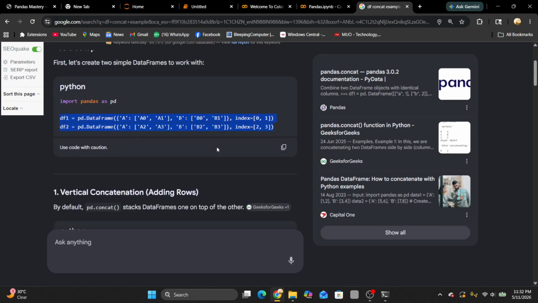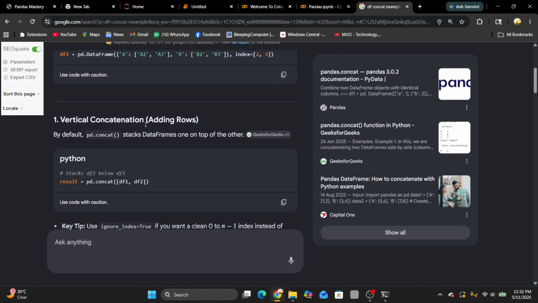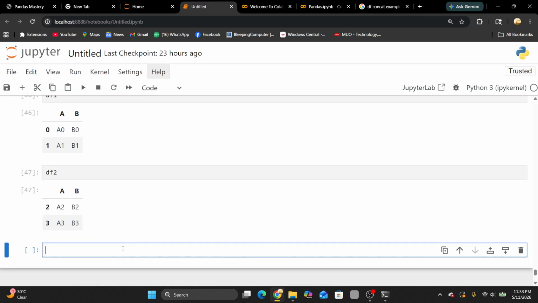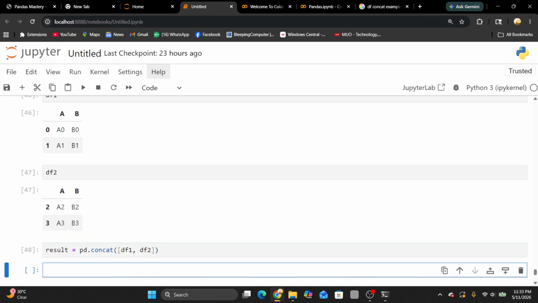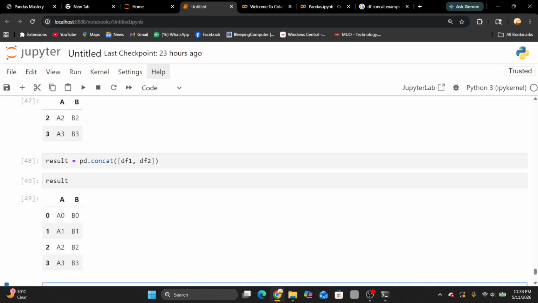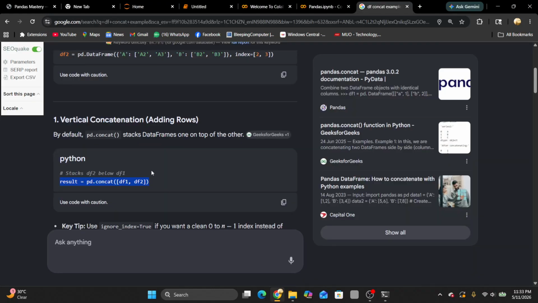So now vertical concatenation, adding rows, just pass it and get the result. This is a vertical concatenation, by row wise. Don't mention anything for row wise, just vertical concatenation.